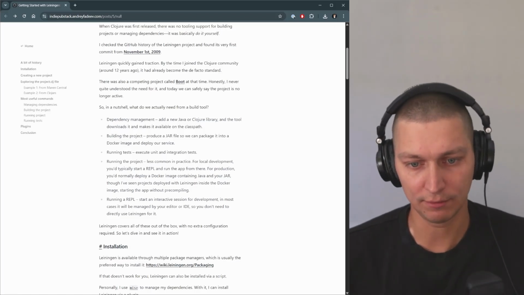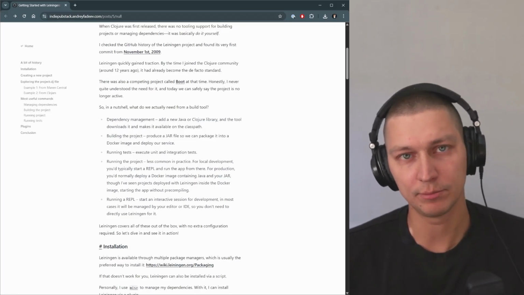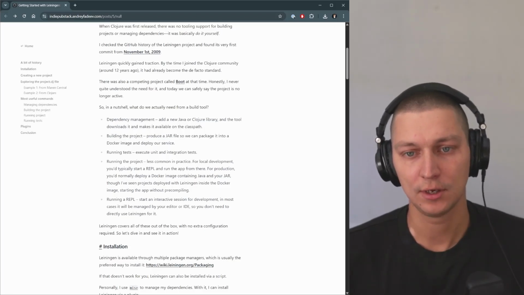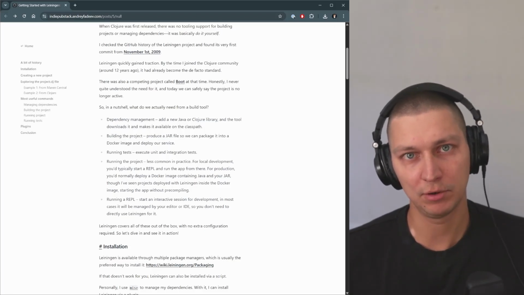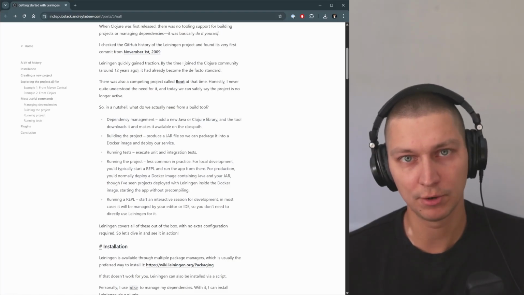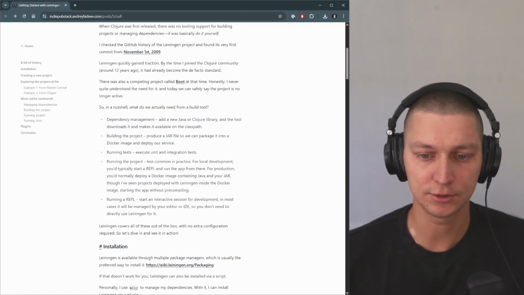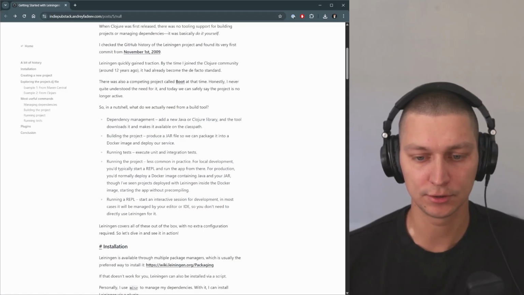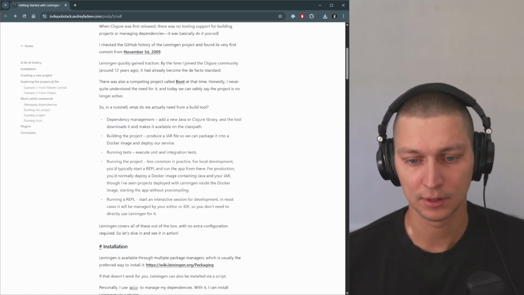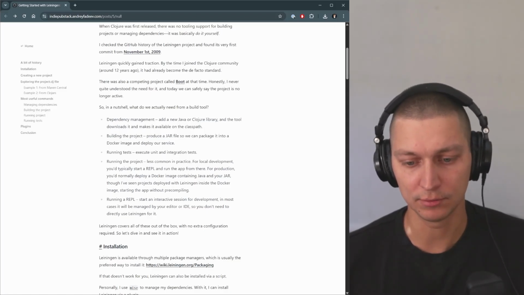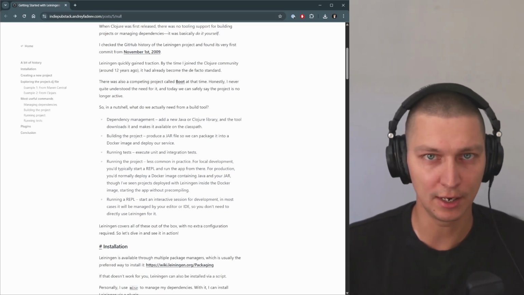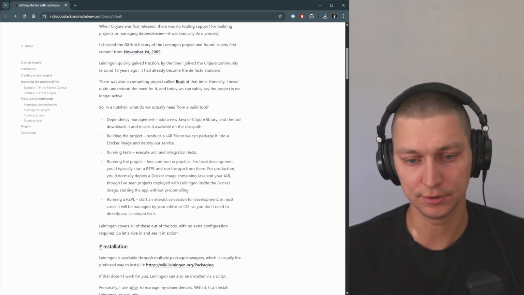And then we have the idea that we can run the project as well. This is less common because in practice you'll see people running the REPL first and then starting the application from the REPL. But still it's quite nice to have a command that will start your project locally, and you can use that. You can think about it as something like an npm run dev alternative.